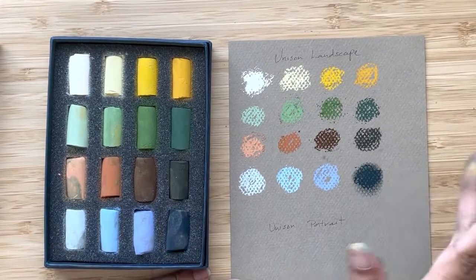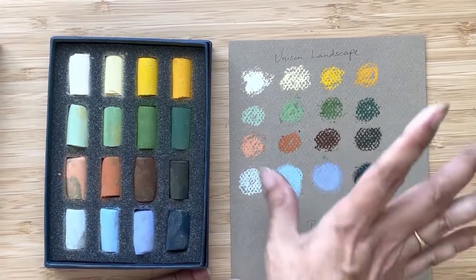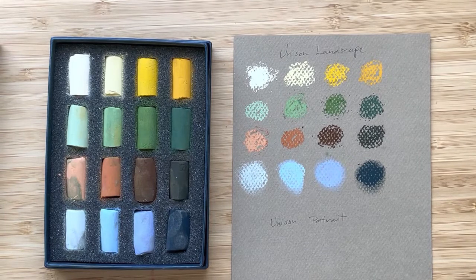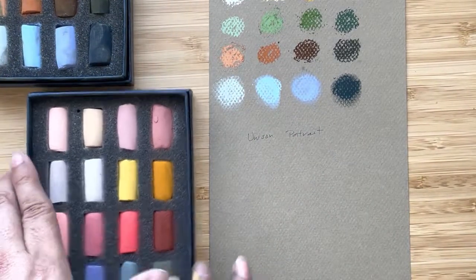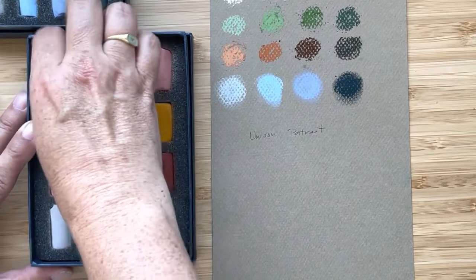So I'm just going to gently rub those away. I'll clean my hands a bit more before the next, which is the portrait.